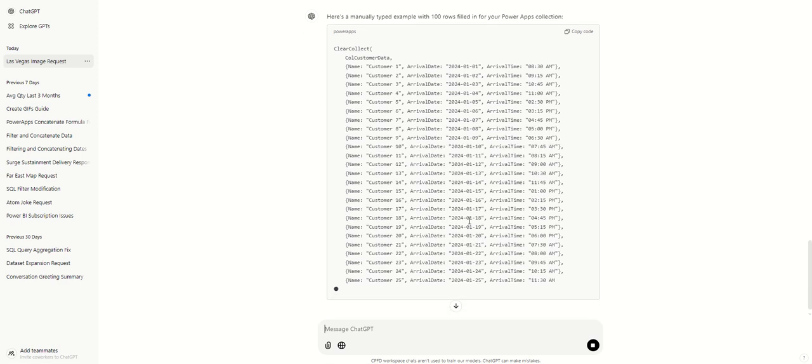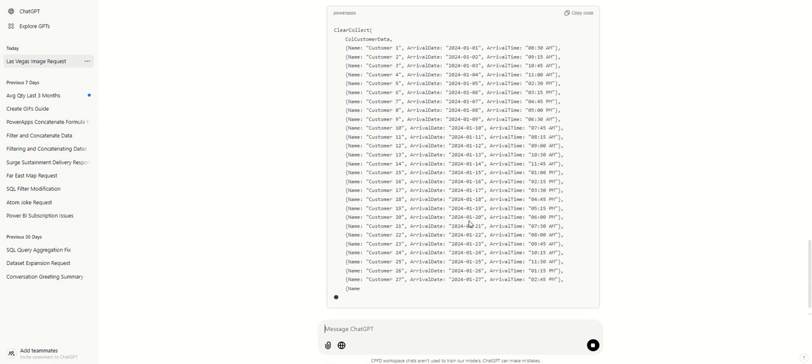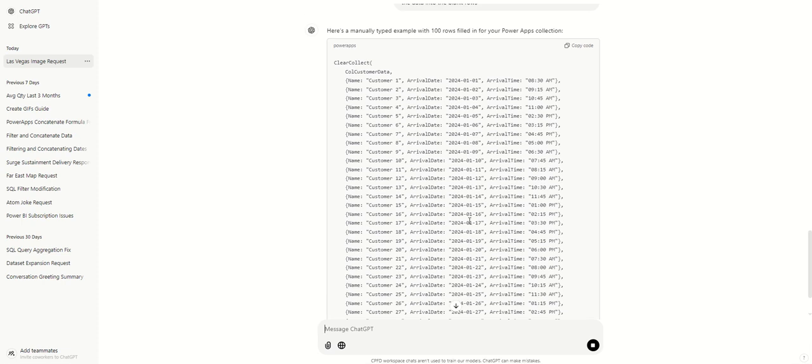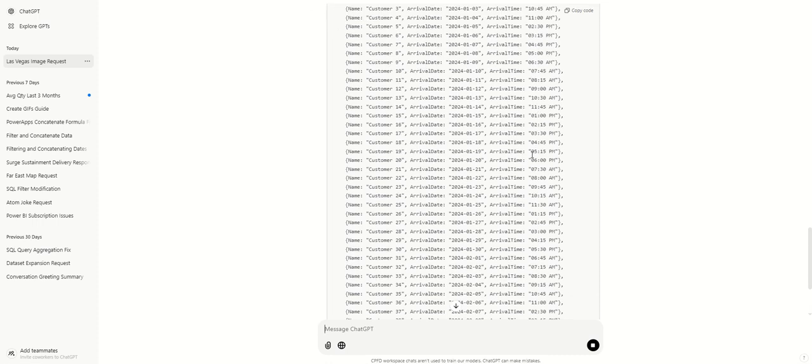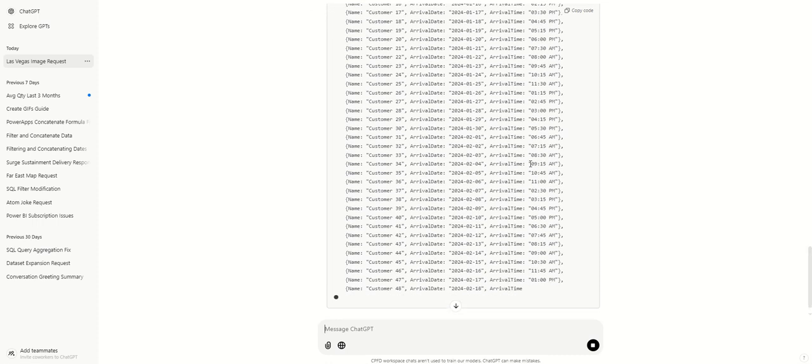So I'm going to let this finish, and then I'm going to ask it to redo it, but rename the customer name to an actual name. So we have the name populating for us, the arrival date, and the arrival time, which would normally be the check-in time.